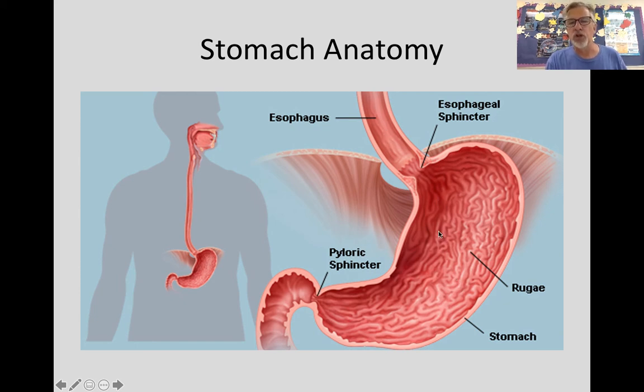But as you age, this sphincter tends to let acid up in, and people get acid indigestion. And there are certain foods and other substances we take in, notably caffeine and nicotine, that cause this sphincter not to work so well, and heartburn is the result. There's also a sphincter at the other end called the pyloric sphincter, which closes, and until the chyme is formed, it will not release the food into the beginning of the small intestine here.